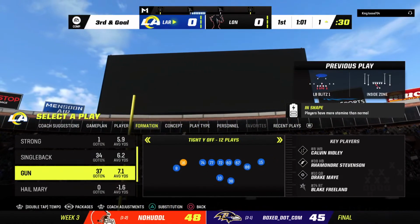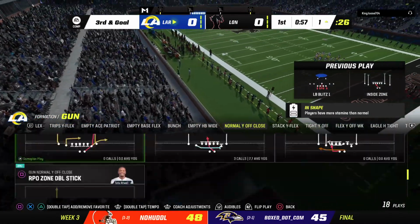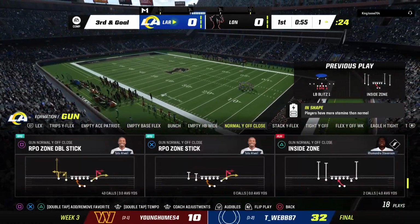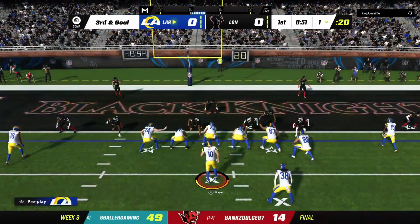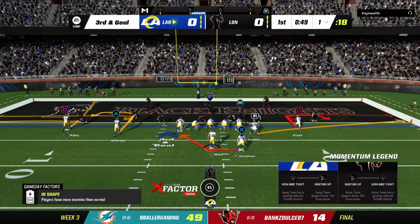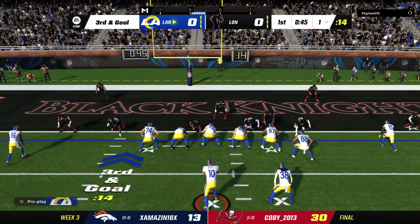And defensively, they must have been expecting a pass. They were in the dime look out there. I think maybe they were deciding to go with speed on the field rather than bulk. I'm with you, a little bit surprising, but they wanted people getting to the ball as fast as possible. The lighter, shiftier defensive backs allow you that opportunity.